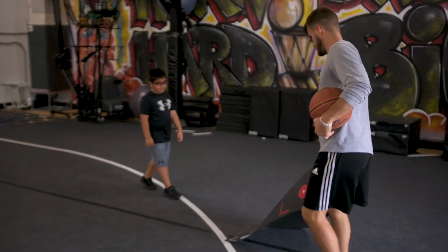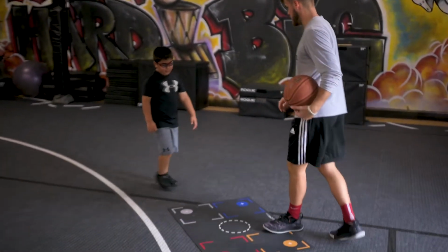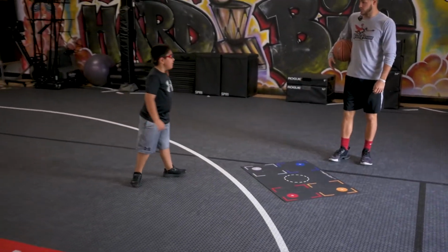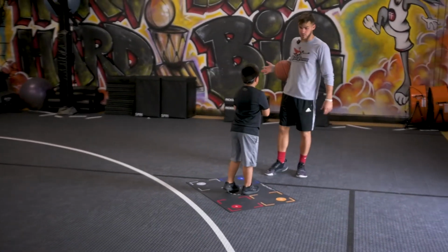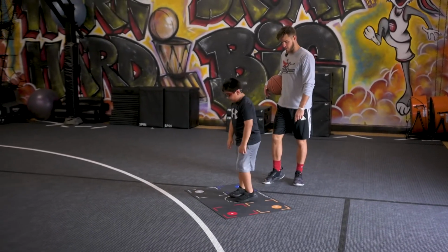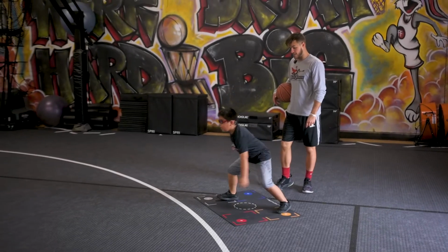So a drop is when you split your feet and you pull the ball into your pocket. That's right. It's like when you dribble. And then you explode, right? The ball has to pull into your pocket though as you split your feet, right? You try it without the ball real quick so I know you get it. Yes, and then you explode.